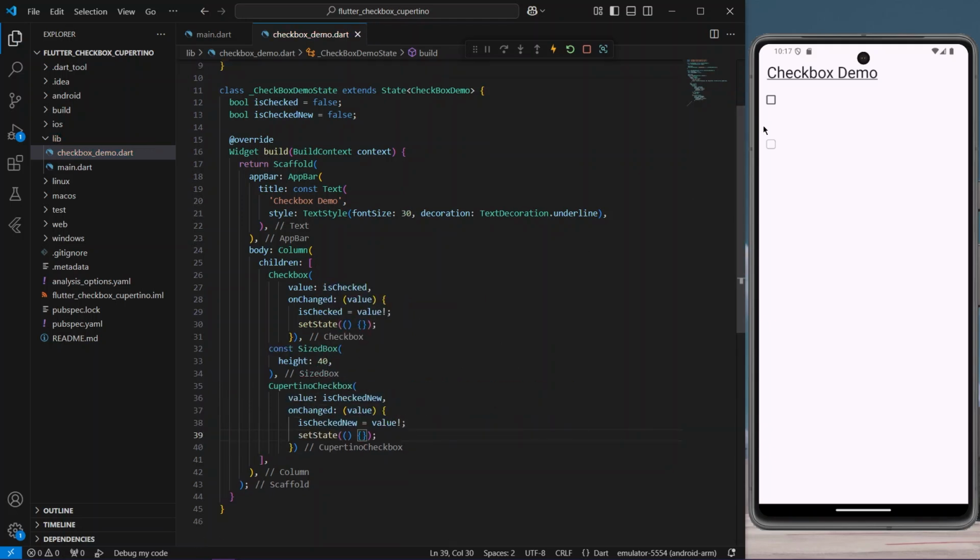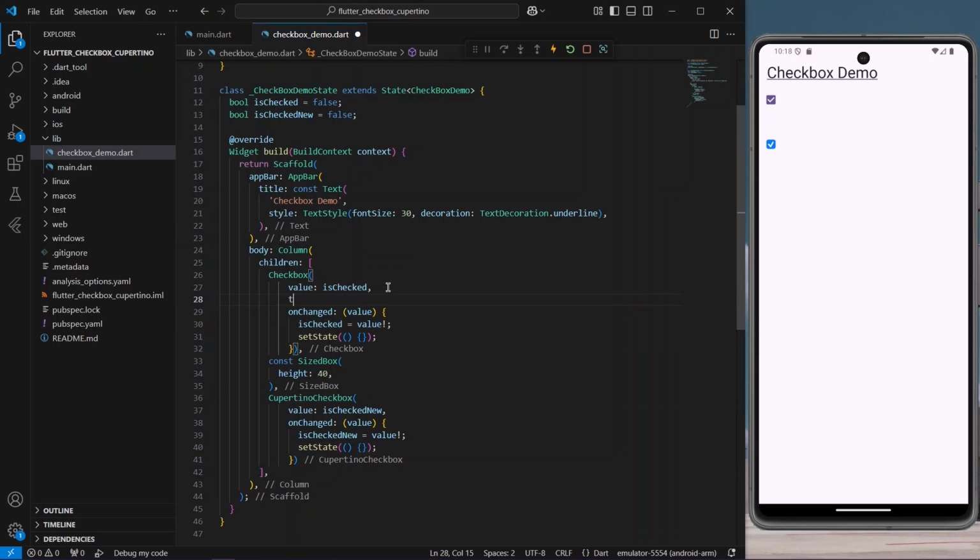Okay, so here as you can see the difference, we have our checkbox which is our material style, and here we have our checkbox which is our iOS style. So you can see the difference, that it has a little bit rounded corners and the border is not that much thicker.